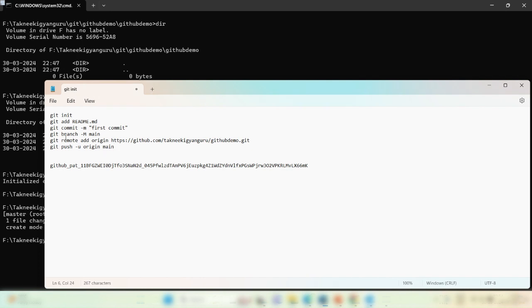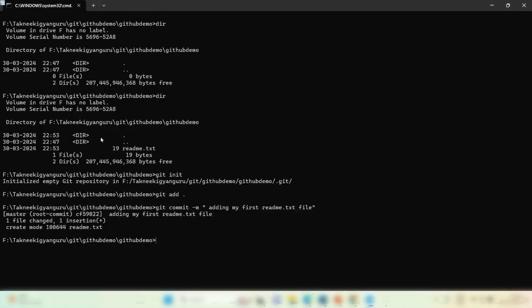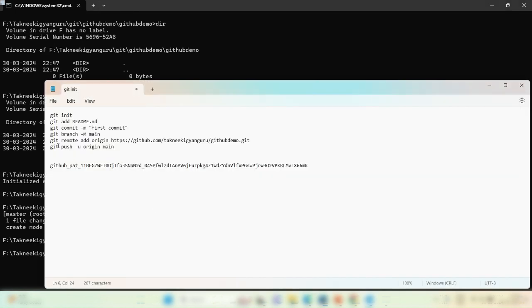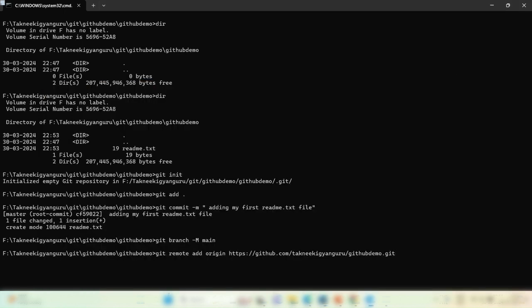Now it says git branch hyphen m main. This will select your main branch, and now you can copy this one. It's too long. So it's git remote add origin, right?